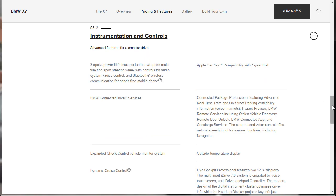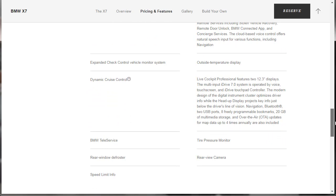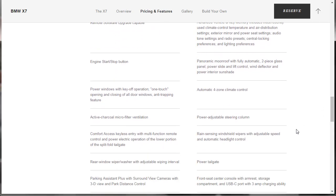So it's got six more speakers than the base system that came on the xDrive 40. Under instrumentation and controls, looks to be the same setup as the xDrive 40, I believe. Yeah, I think so. Under comfort and convenience, yeah, it looks to be about the same setup.